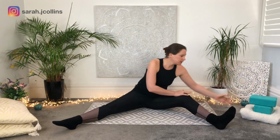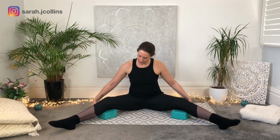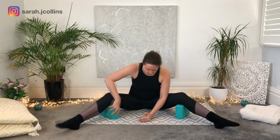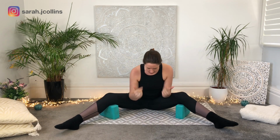And there's the potential here to place cushions or blocks underneath your knees. And the bigger the bend, same with any forward fold, the more you bend the knees, the more gentle it becomes on the backs of the legs and the back of the body. So you can also stack bolsters, cushions, blocks in front of you, whatever you need to give some support to your head if anything gets too strong for the neck.